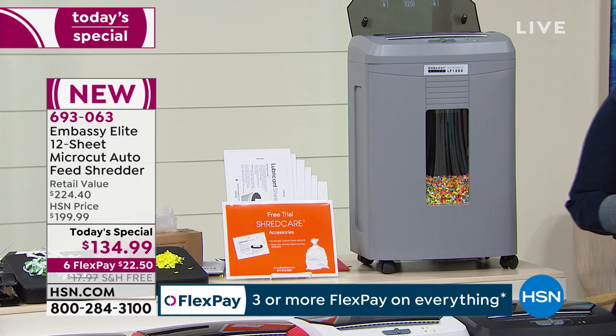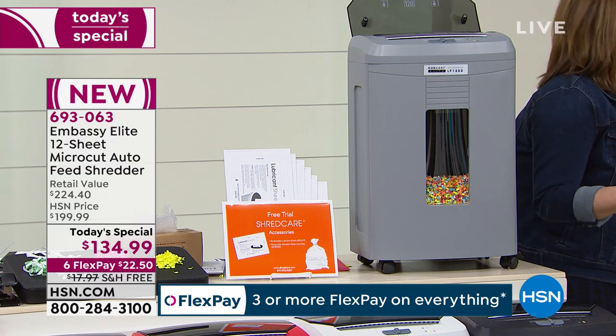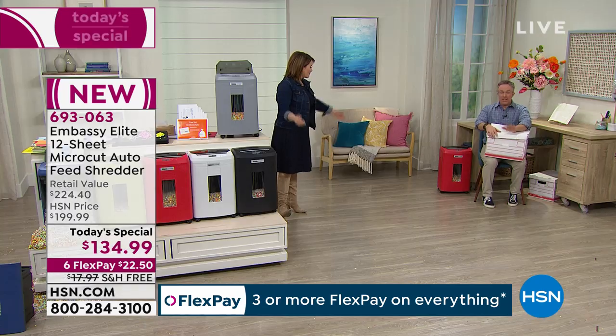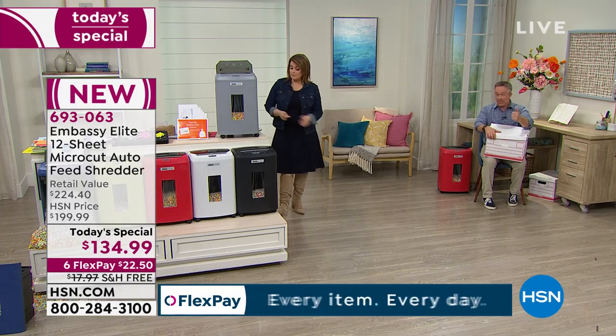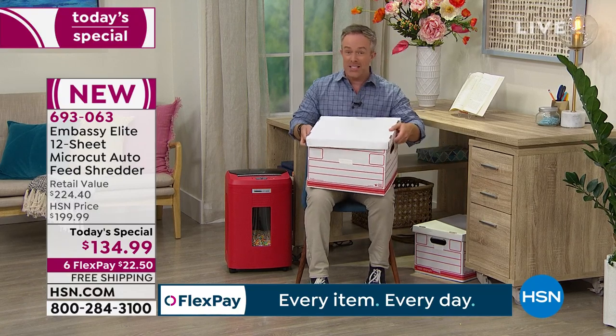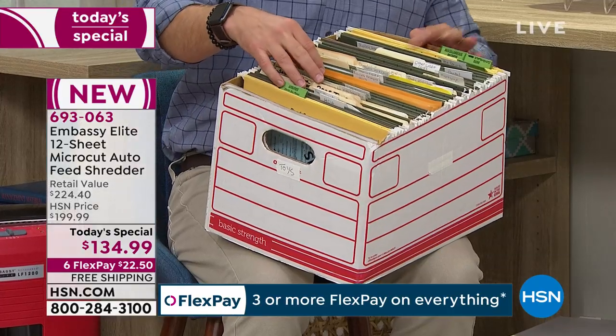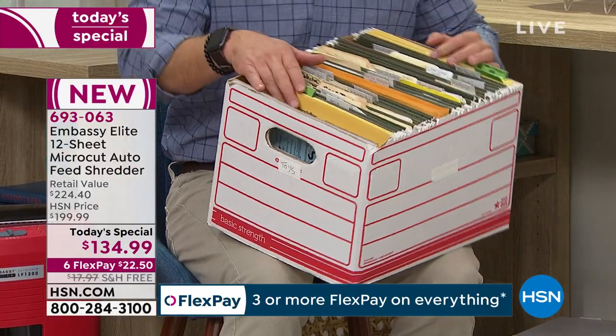And even if you don't care about identity theft and you're not concerned about it, just spring cleaning. It's the perfect time of year. And the thing is, we all have to do it because we need more space in the office. Yep, we need more space in the kids' closet where you kept your files. I mean, we can go through the drawers. We have these boxes, and all this stuff in this box, whether it's taxes, car insurance, checking accounts, I can't throw this stuff away.